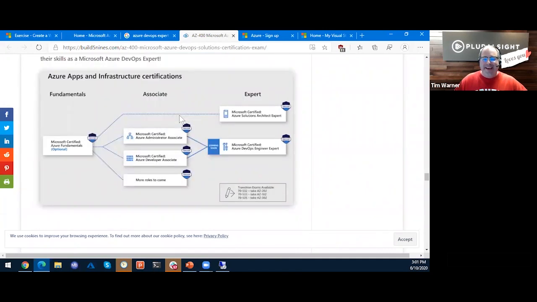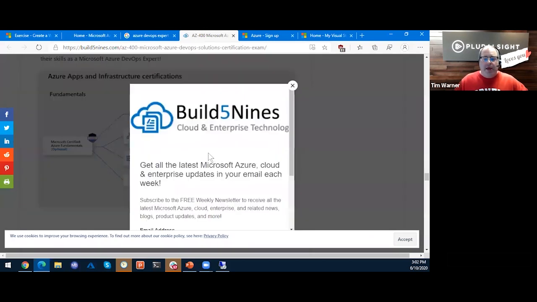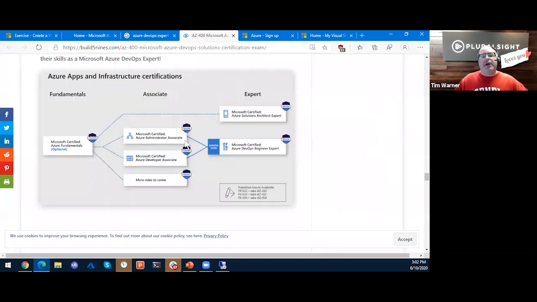Here it is, okay. The Azure DevOps Engineer Expert is interesting because it's the only Azure certification exam that has a prerequisite. None of the other ones do. You have to have either the Azure Administrator Associate or the Azure Developer Associate in order to qualify. Now, you can take your exams in either order. That is, you can take the AZ-400, the DevOps Engineer exam, first, and then do either the administrator or the developer, it doesn't matter. But you won't get your Azure DevOps Engineer Expert badge until Microsoft sees both passing scores.